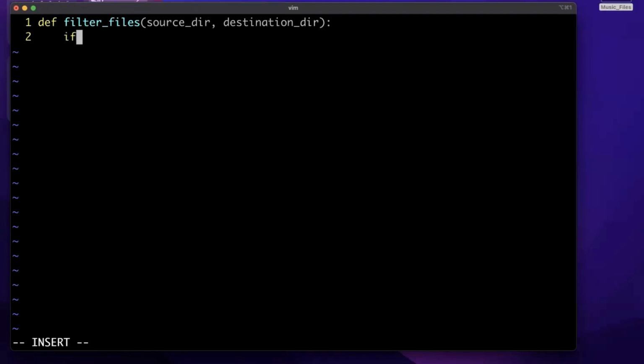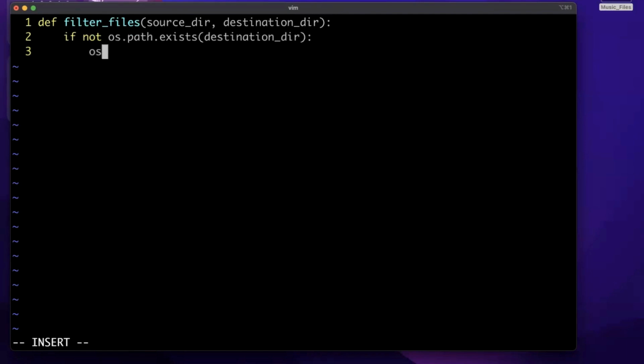So I'll say if not os.path.exists(destination directory), then we can create it.